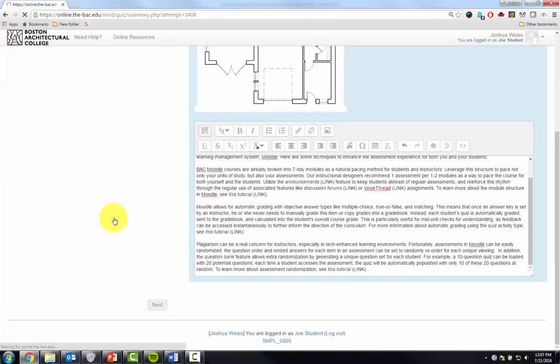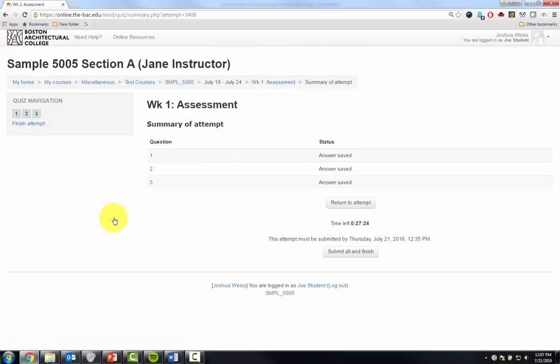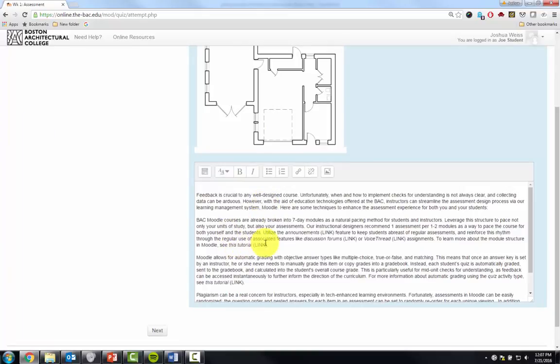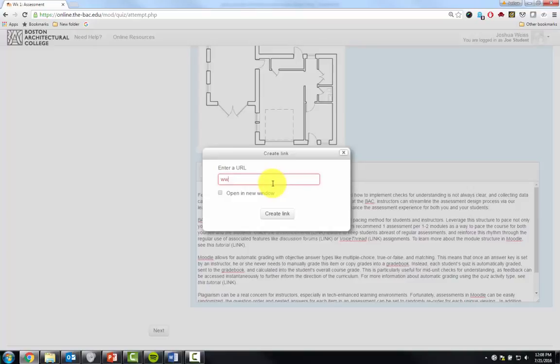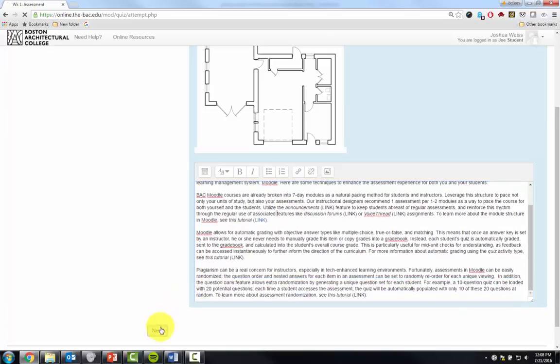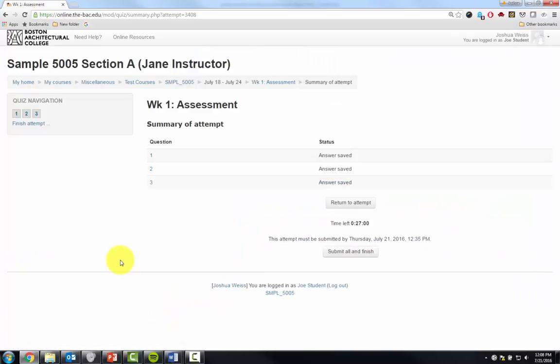And this is the screen that comes up. So it's a confirmation. You've already answered all these. If I'd like to, I can return to certain attempts. I do have some time left, so it does allow me to go back on these attempts. For example, if I want to change these and actually add the link itself, I can do that. And now I've had an edited copy. I can click next, and it updates my copy.